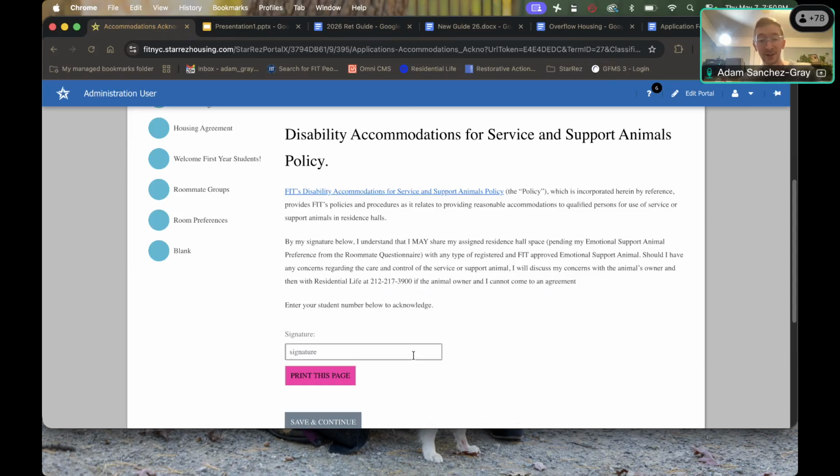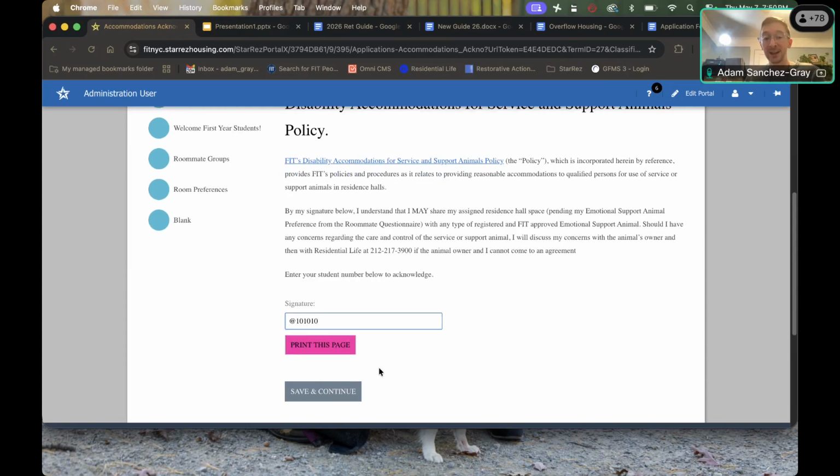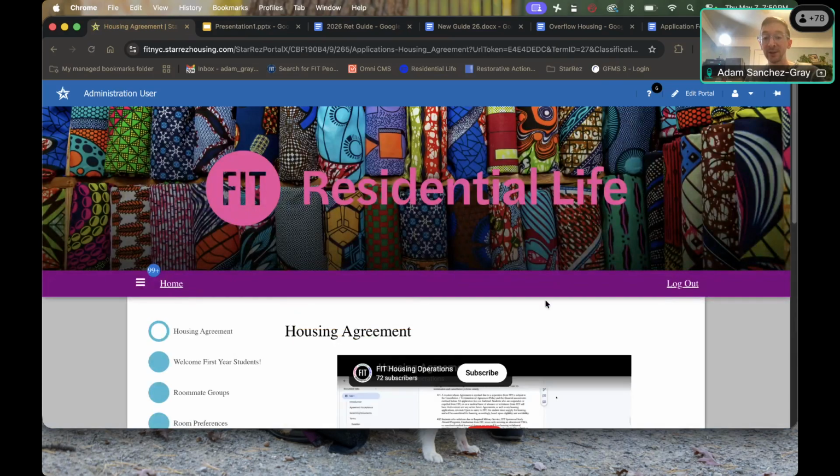So that is what it says in like the nitty-gritty version. But you will use your student ID to sign it, and then it'll let you go on to the next one.